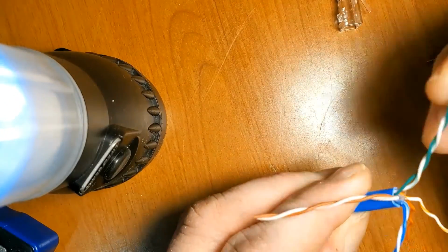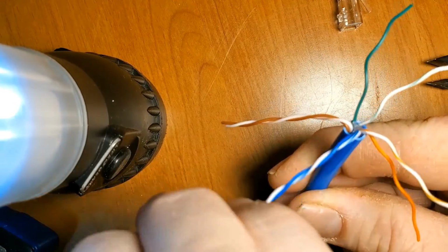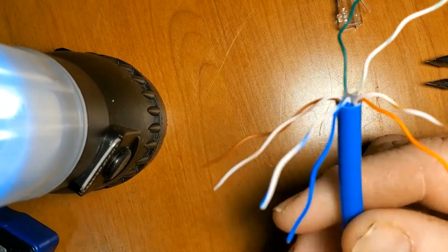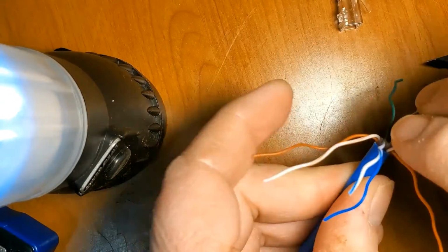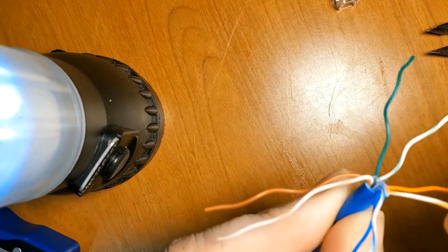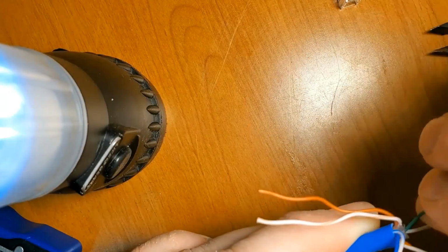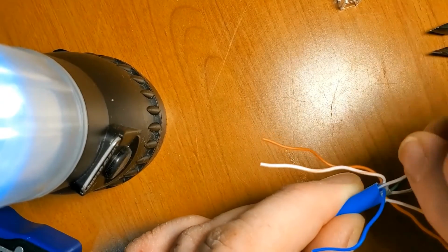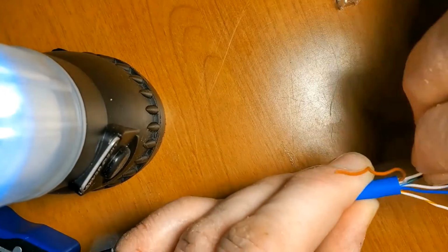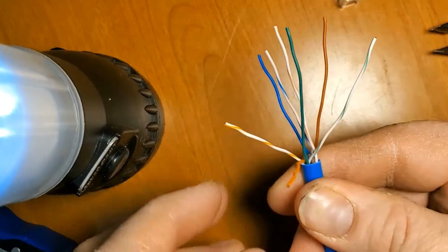As you see here, I'm unwinding the wires. You have to make sure that you do not stress the wires while doing it. They have a natural way that they want to be. So I carefully pull it apart, and then I start winding it back and forth. Careful not to cause any breakage of strands. I'm just trying to get these bumps out of the wire so that it's nice and straight. Do this first before we put it in any kind of order. Just kind of pull it along with my fingers and wind it back and forth naturally to try and work out the bends.